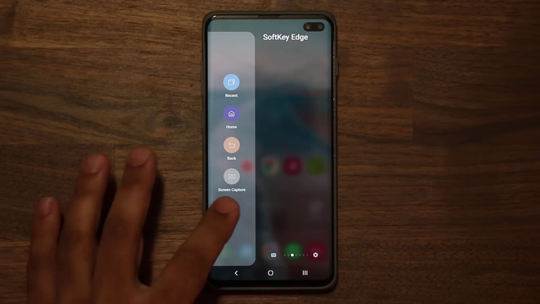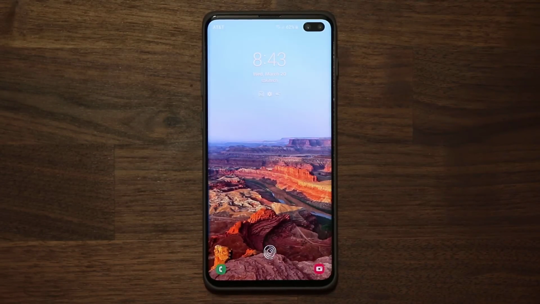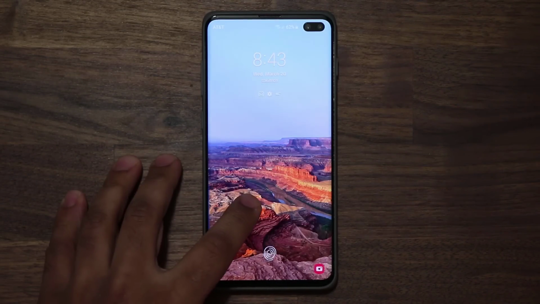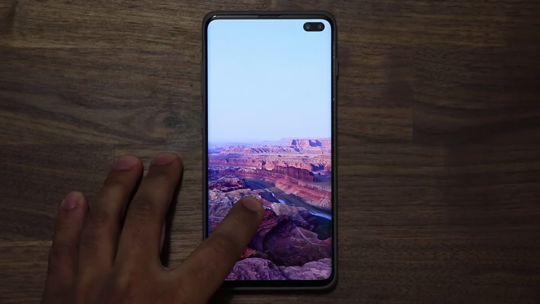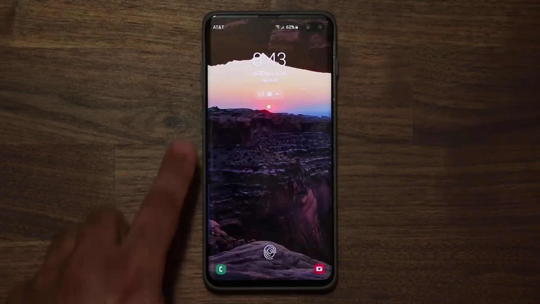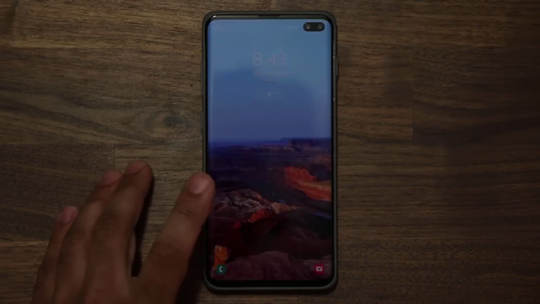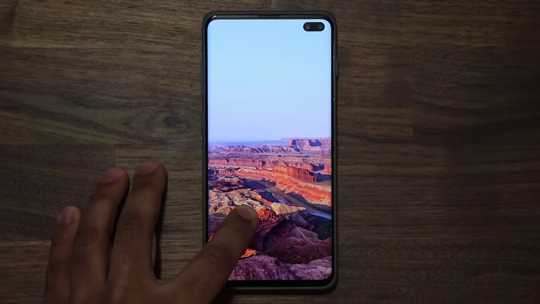So let me lock up my screen. I'm going to double tap right on it. And as you can see, we have a gorgeous video wallpaper that is playing in the background with no stutter or lag. Now, when you double tap your lock screen and when you wake it up, you can press and hold on the screen so you can watch the full video wallpaper play all the way through. When you let go, it goes back to the regular lock screen and turns off in a couple of seconds. But if you keep it pressed just like this, you can watch the entire video wallpaper play through.